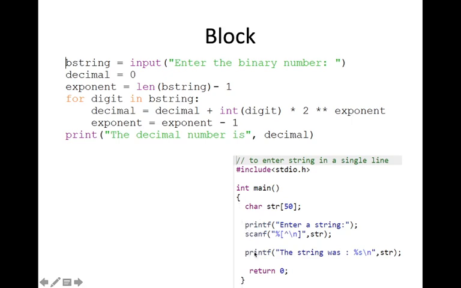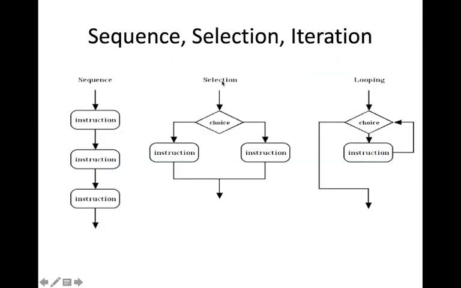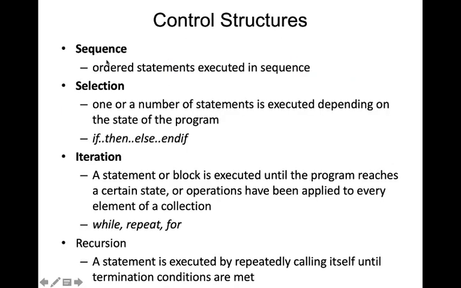So whatever is inside those curly braces, everything will be considered as a single block of code. Just to show an example, those who already know Python and C will be able to understand this. Those who are not able to understand, just leave it. We don't need this block and all. We just need to understand these three sets of statements, that is sequence, selection, iteration.